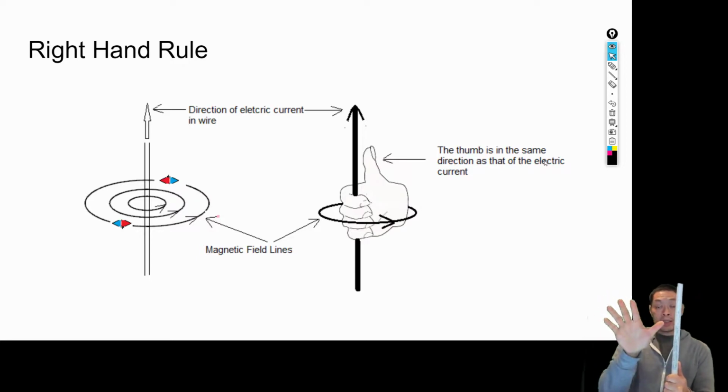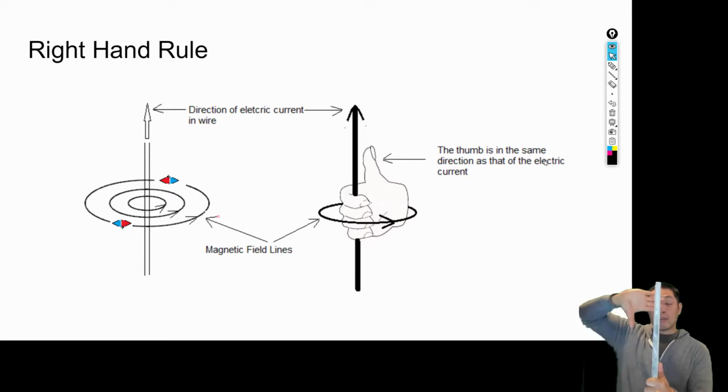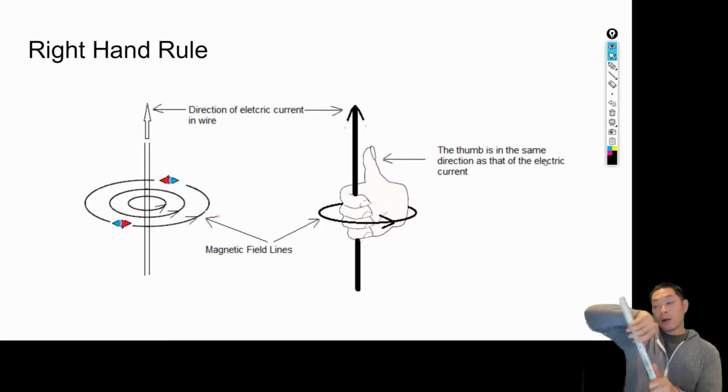So the right-hand rule is you get your right hand, your thumb is going to follow the current, in this case it's up, and I'm going to grab my wire. I can only grab a certain way. I can grab it this way, but I can't grab it this way. The fact that my fingers only curl around my pipe, or wire, a certain way, the way that it grips, is going to tell me the direction of the magnetic field. In this case, it's going to move counterclockwise. If the current was down, then I have to flip my hand around, do the same thing, but this time my fingers are going to move clockwise.